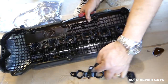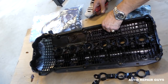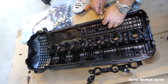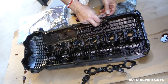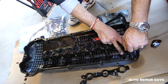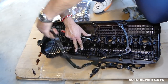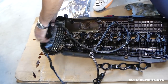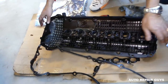Okay, this one is out now. Now let's go ahead and remove the valve cover gasket as well. So you just start it on one side usually. Okay, and you start pulling it out. Again, if it's like plastic, it might break somewhere and come out in pieces, but that's fine. Okay, we're making some progress here. Okay, that's the old one, guys, out of the way now.